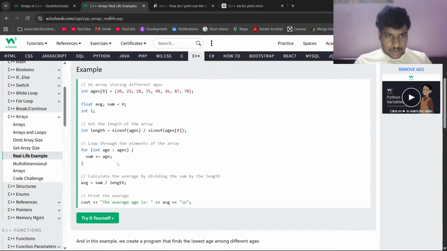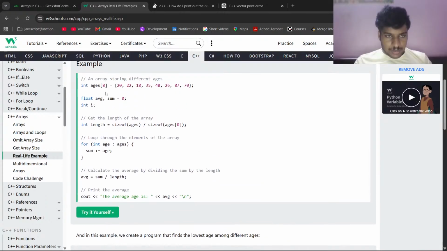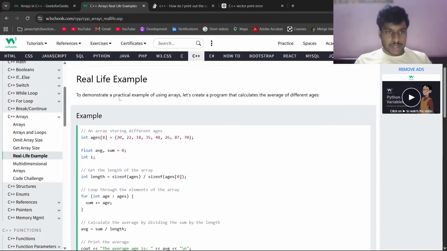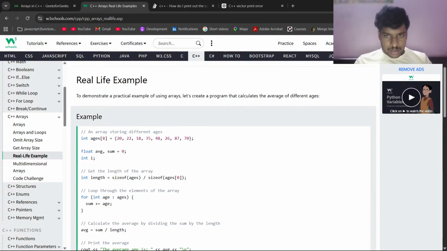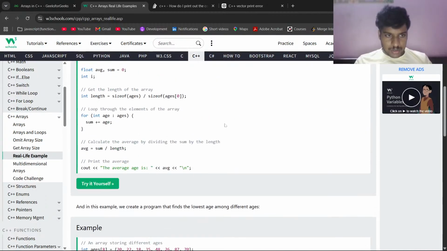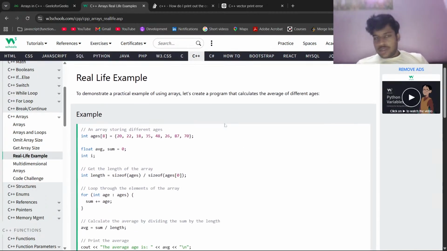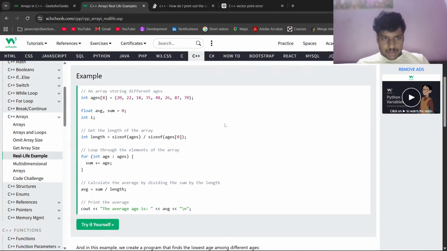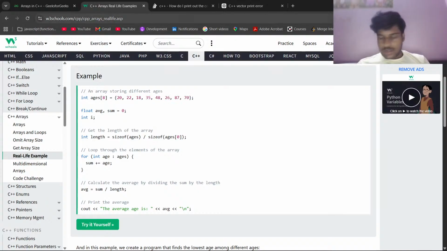You can do this for finding, I guess, the average of different ages. So we can just do this, finding the average of these ages.